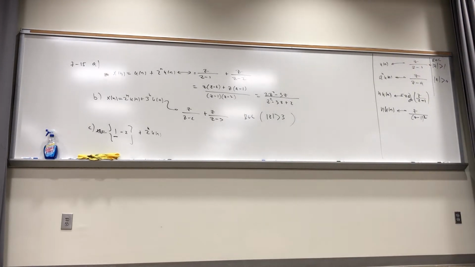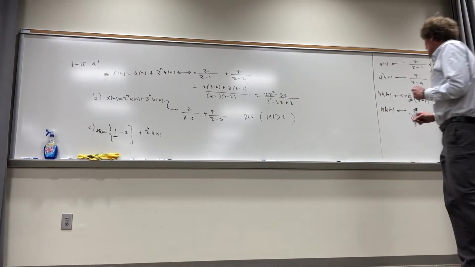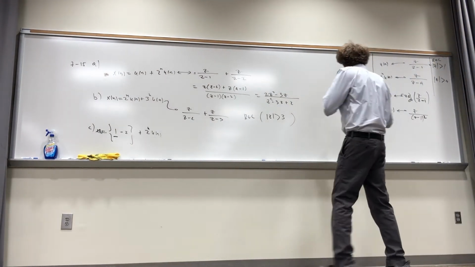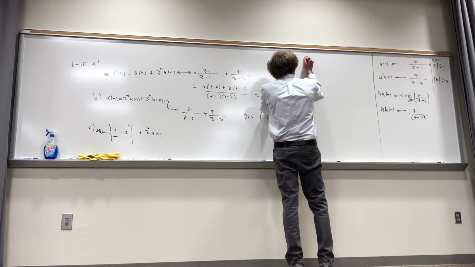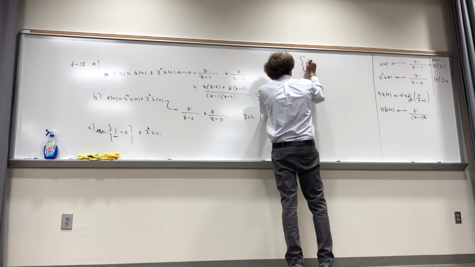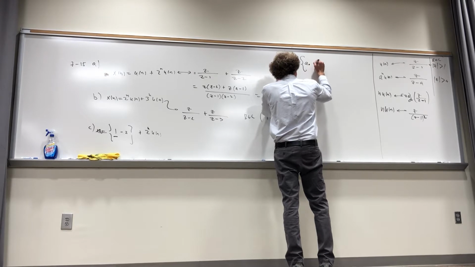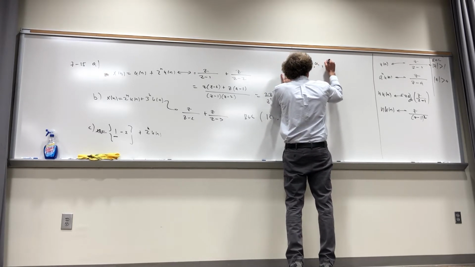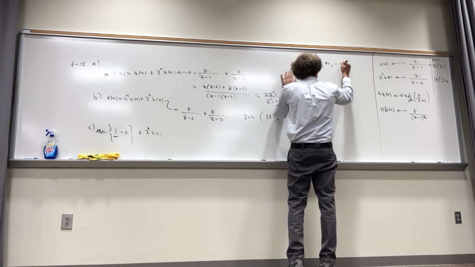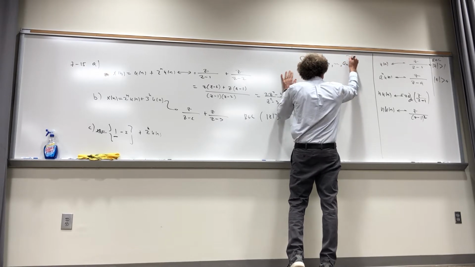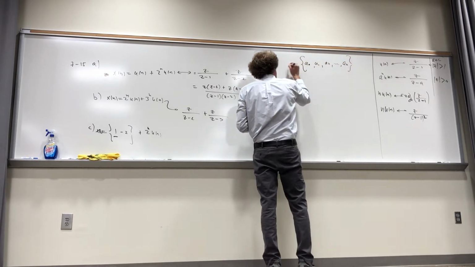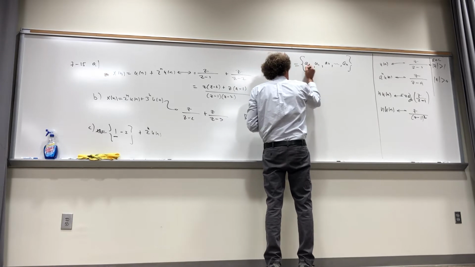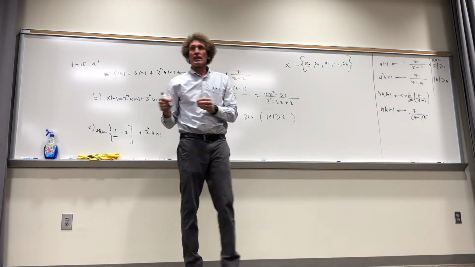When you look at this, I should mention something, because it's good doing a problem when it exposes some information, some property or transform pairing that is used over and over again. In general, for z transforms, if you have anything with curly brackets where you have a0, a1, a2, dot, dot, dot, a to the n here, this is how x is going to be defined, and I'm going to put the 0 right there.